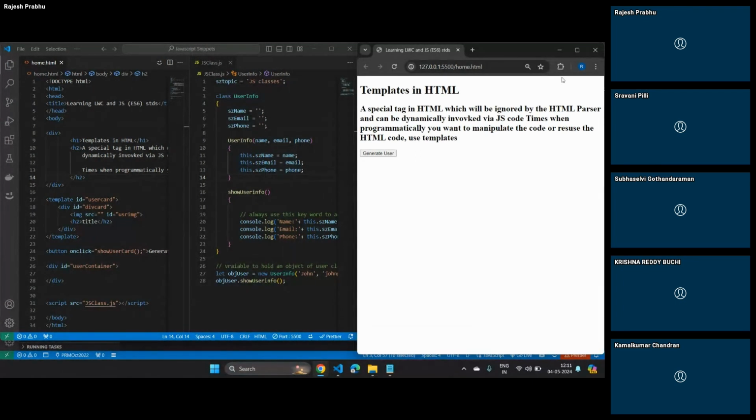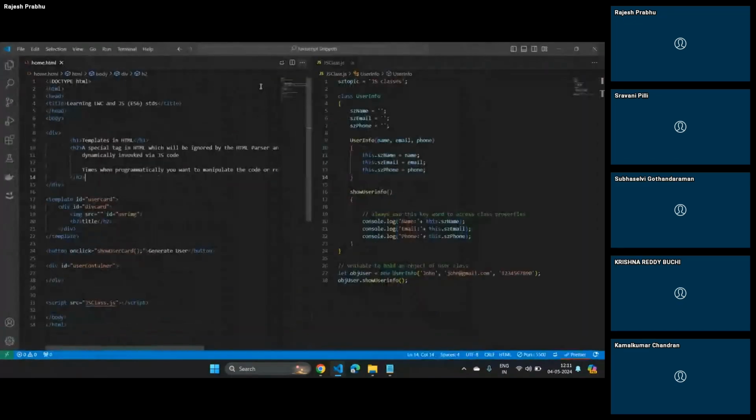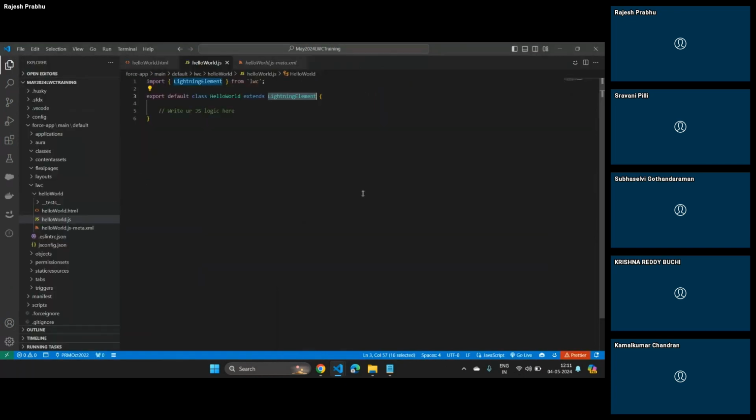All right. So the point is, it is possible to create a class, and that is precisely what we are doing inside this LWC component as well. So you are basically creating a simple JavaScript class where you will create properties or variables, and you also start creating methods. All these things you will do.